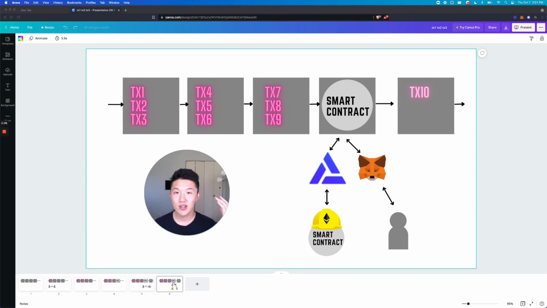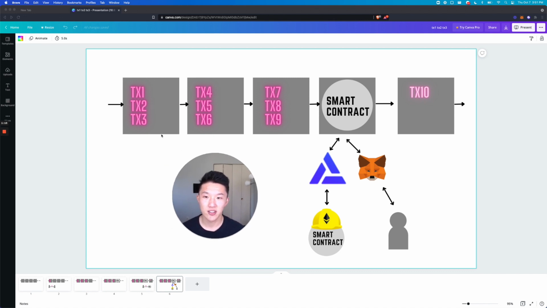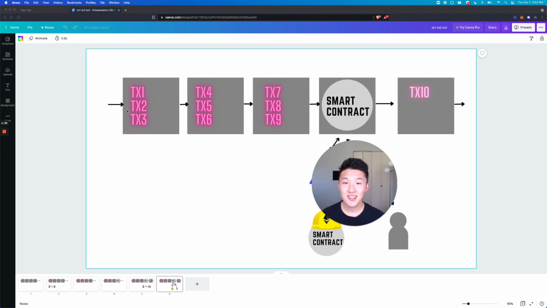When I was learning, one of the biggest pain points is that I had a hard time understanding what all of these different tools were and how they fit into what I was working on with the smart contract code. So if you can excuse my bad drawing skills for a second, you can see up here, this is basically my rendition of the Ethereum blockchain. In each block, there's a list of transactions that gets recorded in the history of the blockchain. And you get to store smart contracts on the blockchain as well. So this is what we're going to be working on today.